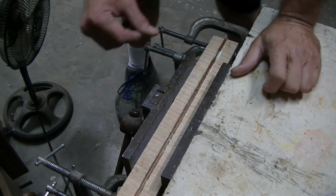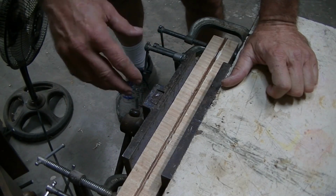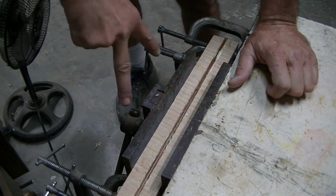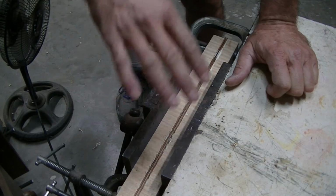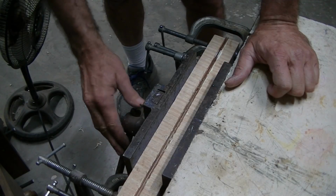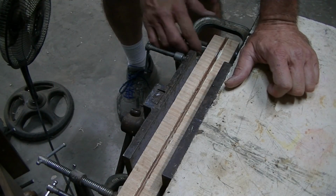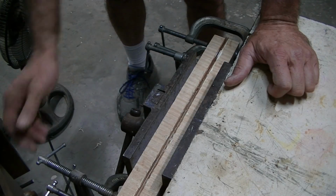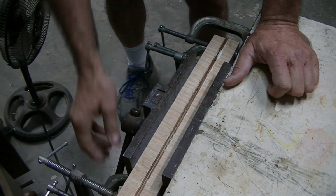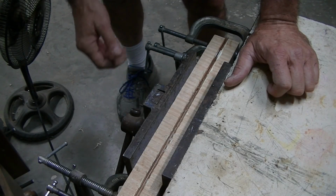I decided to move the neck in here to this vise, which is the way I normally glue up necks. This vise has two rails right here, and you can set them down on there and get everything good and flat on edge, crank it down really tight. And then I put extra clamps on both ends, which you can barely see in the video, I realize. But anyway, it's clamped in there really good and tight. And I'm just going to let that set overnight.